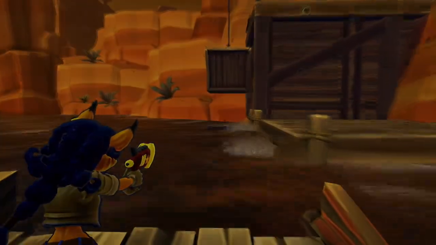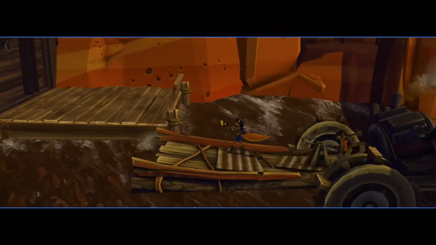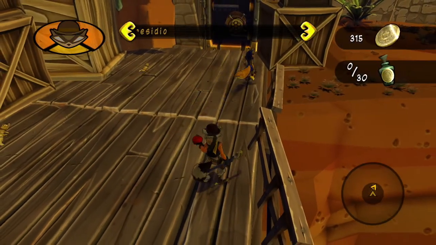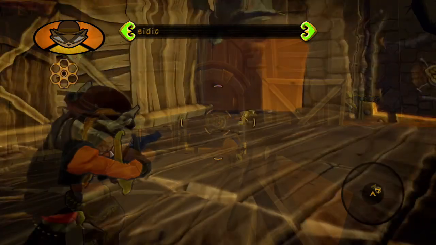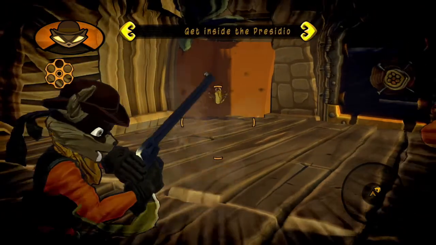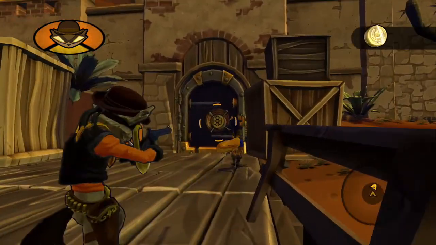And when we're done, you want to mash start in order to skip the cinematic, and this is the view you're gonna get. We need to shoot that door, and it takes 6 shots. With crack shot, you can one-shot it, but since it slows down the in-game time, it's not faster than just simply shooting at it 6 times.